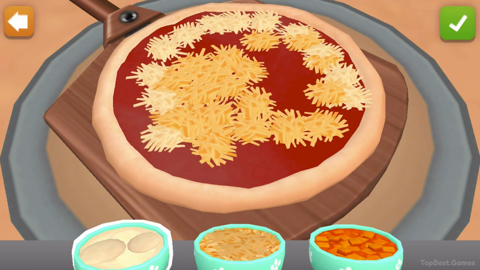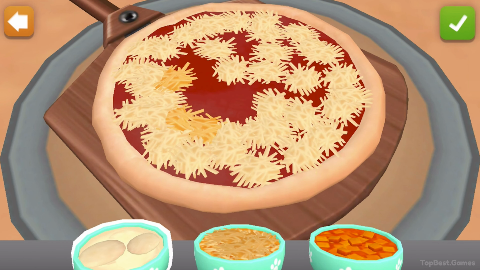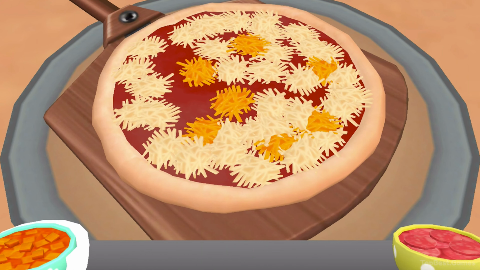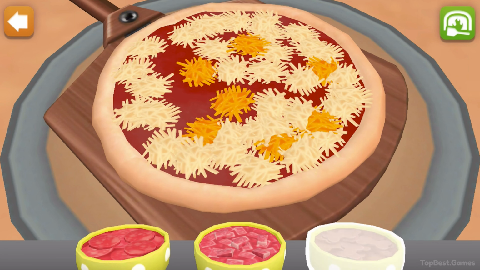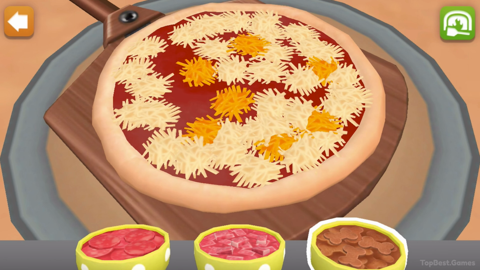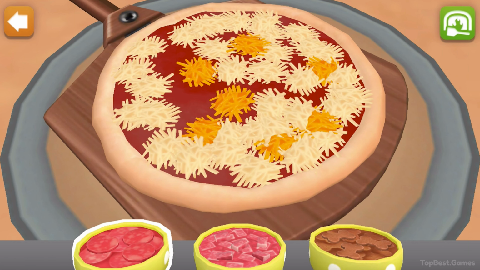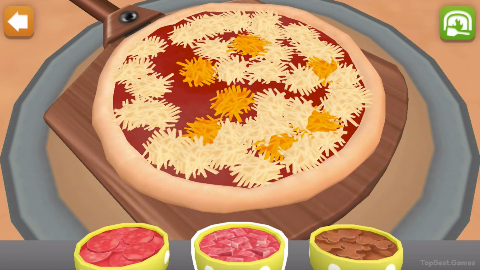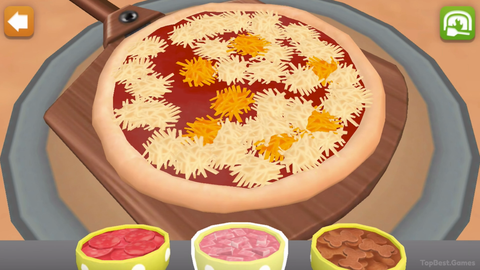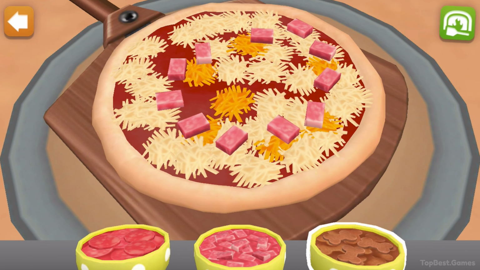Mozzarella! Tap the check mark to add more ingredients. Cheddar! Nice! Pick an extra flavor. Pepperoni cheese! Liver bites! Sausage nuggets. What's a pup pizza without treats? Tap to add some.